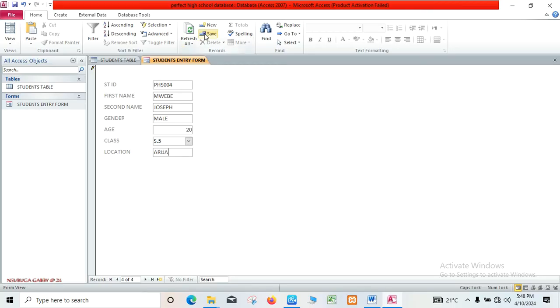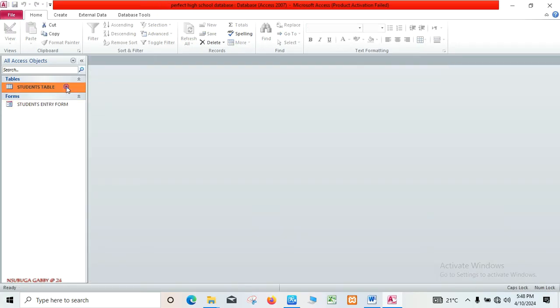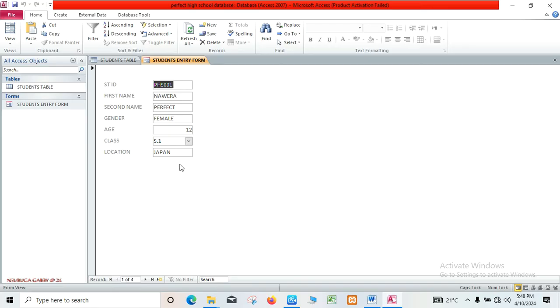After, you have to save the changes, come and save changes, and then if you want to see your record whether they are there in the table, you close everything here, and then come and reopen the table, and then you're going to find Mwebe in your students table, and then still in the form is here. You can see now that they've become 4. So when you want to see the 4th person, you can come and view them. It is Mwebe. So you keep doing this until you finish them. Just come to new and then type the other person.